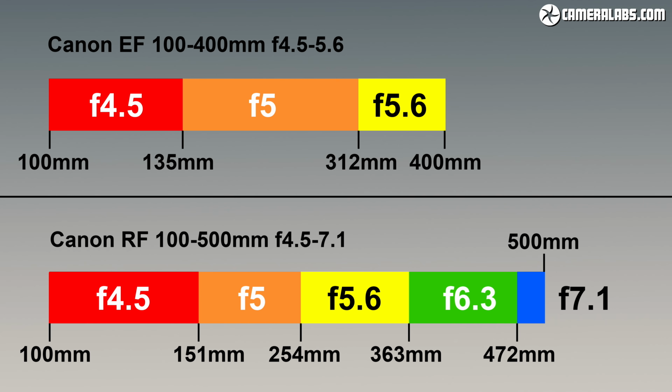I made this diagram to illustrate where the two lenses vary their apertures, with the EF 100-400mm f4.5 to 5.6 Mark II in the top half, and the RF 100-500 f4.5 to 7.1 in the lower half. As you can see, the EF 100-400 operates at f4.5 up to 135mm, before then closing to f5 between 135 and 312mm, and then closing to f5.6 between 312 and 400mm.